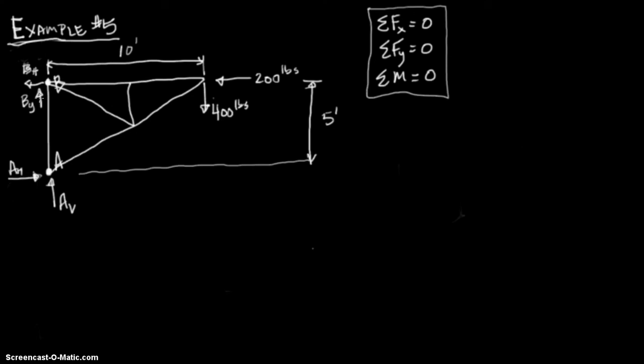Alright, we're going to go ahead and start solving. The first thing you want to do, not 90% of the time, but a good percent of the time, is take the sum of the moments equals 0. Because the forces aren't going to line up to where you only have one force. Right now we have two forces in the y direction, so we can't isolate one of them, and two forces in the x direction, so we can't isolate one of them. You want to isolate one of these unknowns so that you can solve for it. And that's the easiest way.